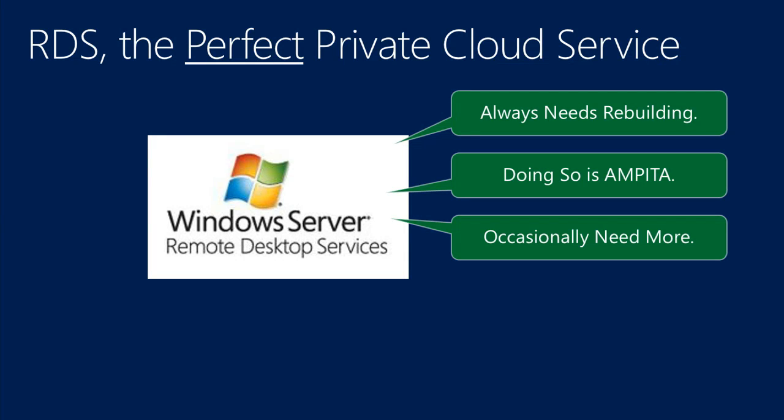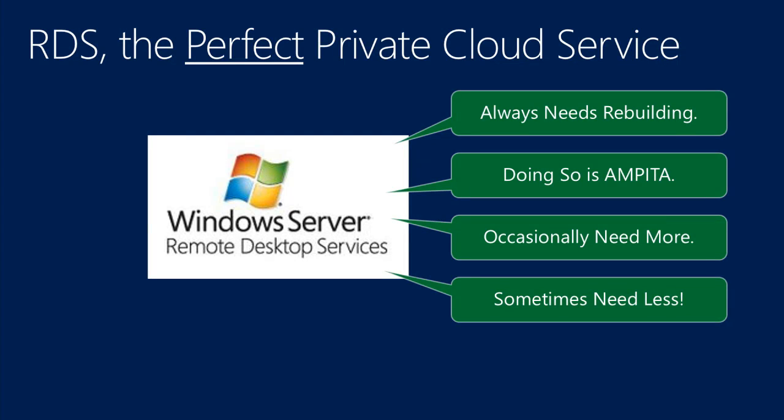Well, when it snows, in normal operations, before it snows, maybe your 2 RDS servers are fine, but whenever you've got 3 feet of snow on the ground and every single person is trying to connect in, well, you've got a problem, right? So you need more servers in order to support the load. Well, in addition, you also sometimes need less of them. But what happens the day after when all the snow melts?